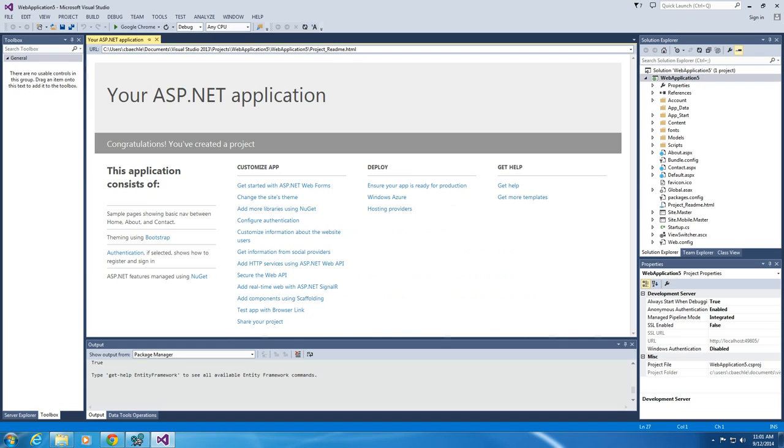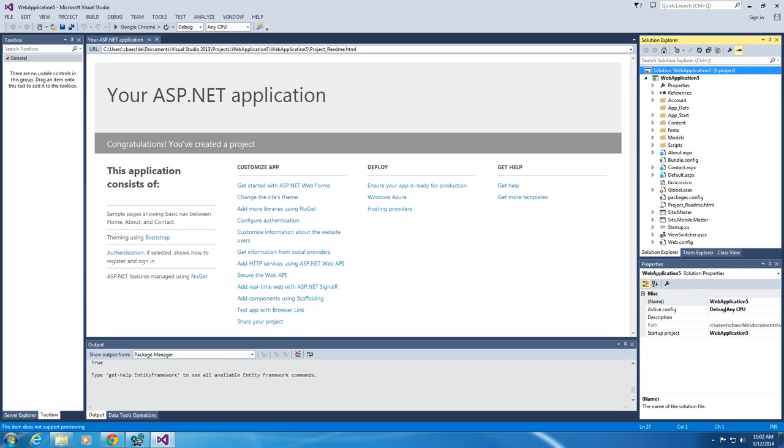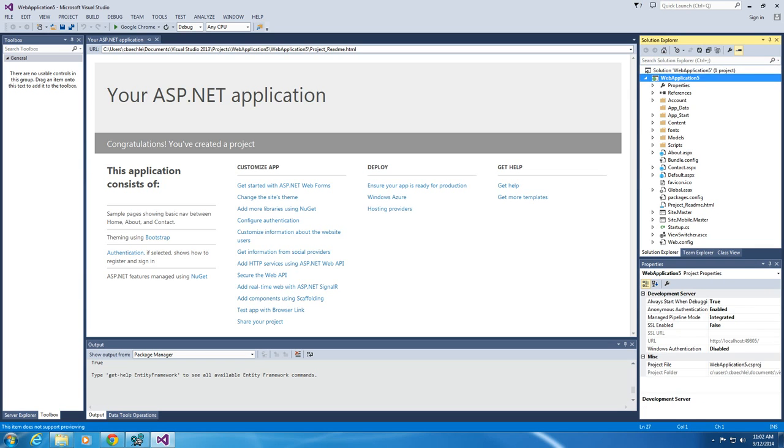Okay, and you can see in our Solution Explorer, it set up our web application project under this solution. Don't really worry about what the differences are. Sometimes you'll have multiple parts to a whole large project that you're working on. Solution is kind of top level, so you can have like 5 or 6 projects within a single solution. You can have different languages, but we're just going to have one solution, one project. So when you see these two things, that's what they are.